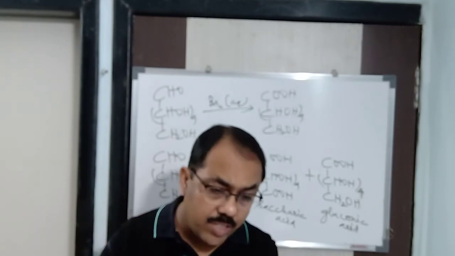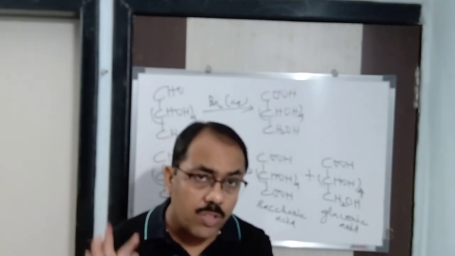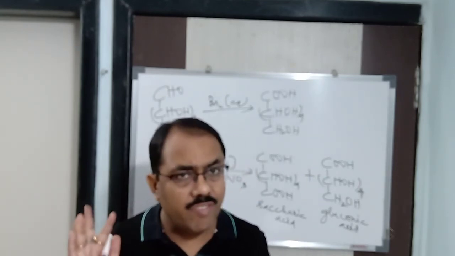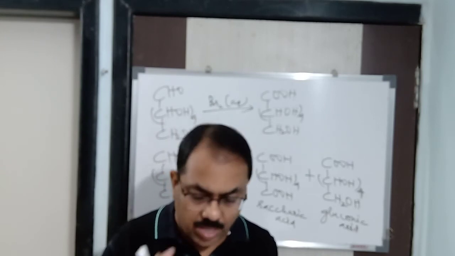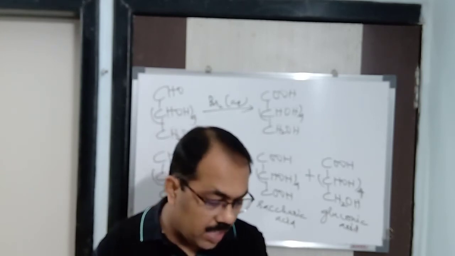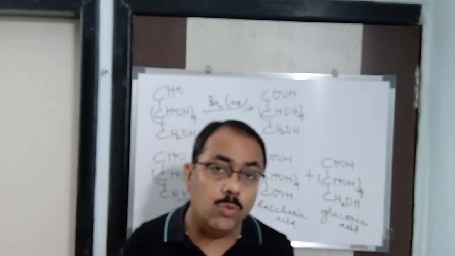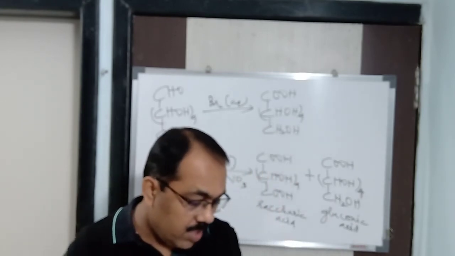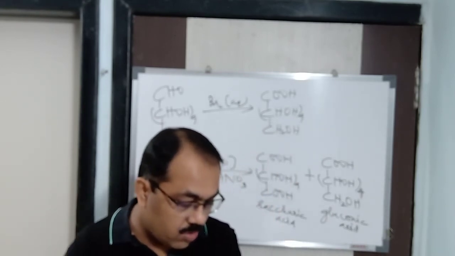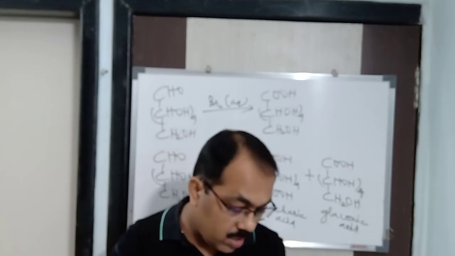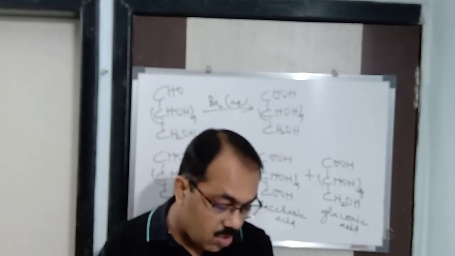It will react with Tollens reagent to give you silver mirror. It will react with Fehling solution, Fehling A as well as Fehling B, and you will be heating it. You will be getting a reddish brown PPT, that is Cu2O. Clear? So, if it is reduced in presence of sodium amalgam and water, it will give you what? That is nothing but sorbitol.